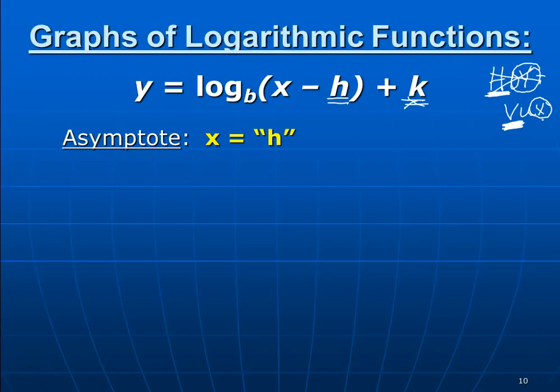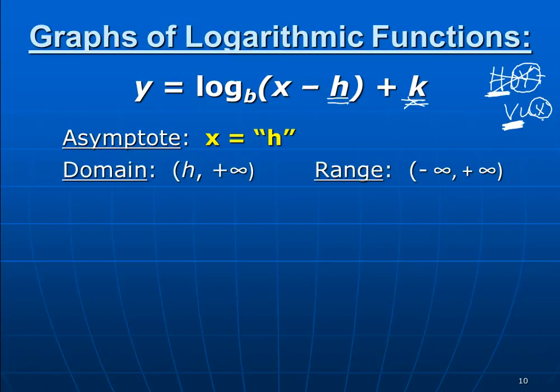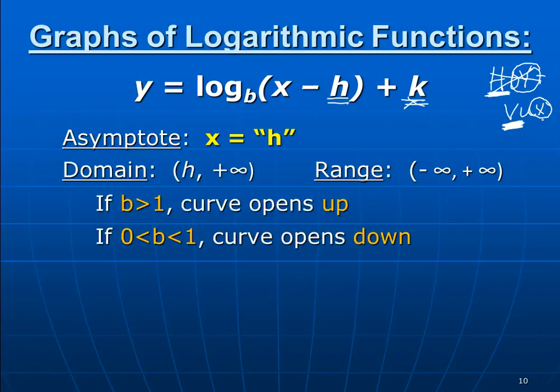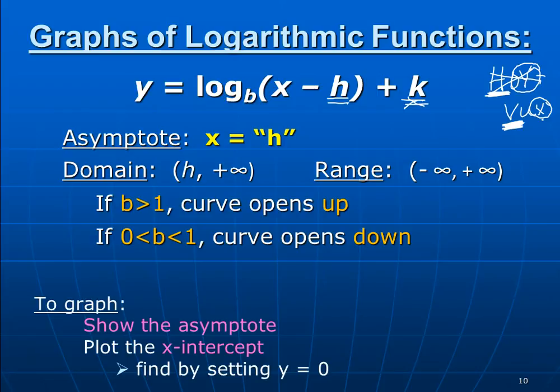Domain and range have now flip-flopped. So domain used to be negative to positive infinity. Now range is negative to positive infinity. The domain is the one that has the restriction. And then same thing, this has not changed. If that base right here is greater than 1, it's a growth. If it's between 0 and 1, it's a decay. Okay, so if it's greater than 1, it's a growth, it's opening up. If it's between 0 and 1, it's a decay, it's opening down. We're showing the same things. We're showing the asymptote, but this time, since we're flip-flopping everything, we're not showing the y-intercept. We're going to be showing the x-intercept.